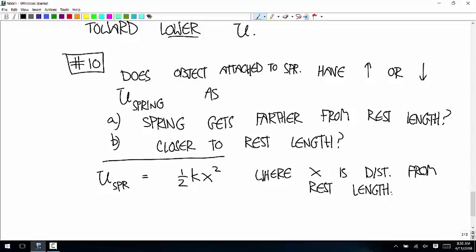But remember that potential energy fields are a way of describing forces. Potential energy fields are force fields. And those forces are always pointing towards lower values of potential energy. That doesn't mean that the object always goes to lower potential energy, because there can be other forces acting. Obviously things can go up, and that's raising their gravitational potential energy. It goes up if I hold it up, but gravity is trying to make it go to a lower potential energy. Something like that is going to be on the quiz.